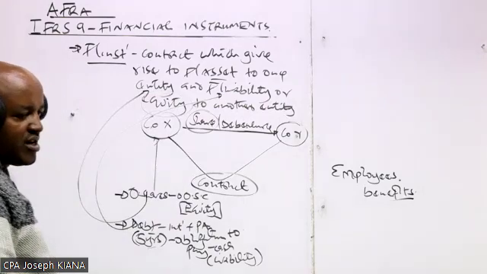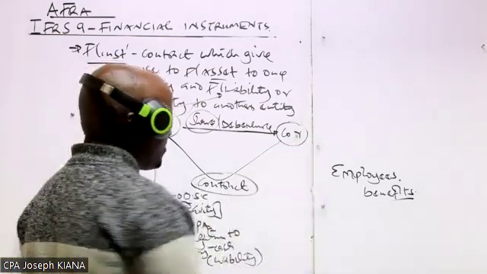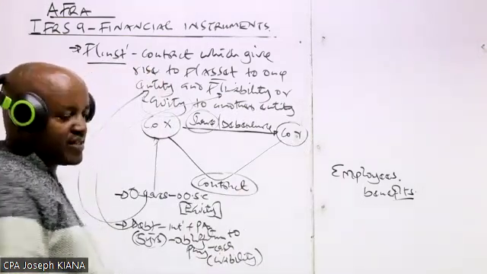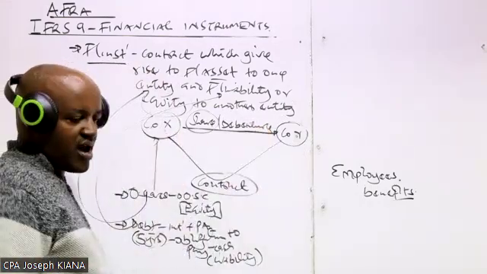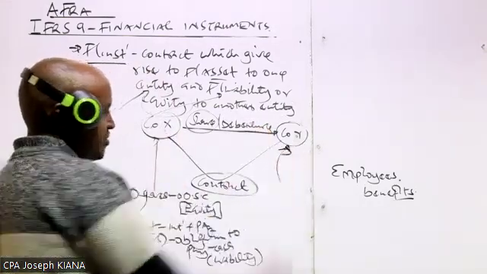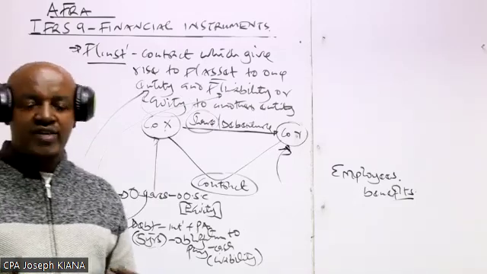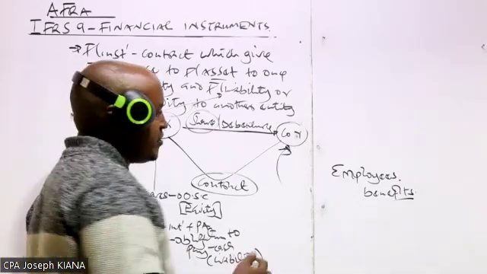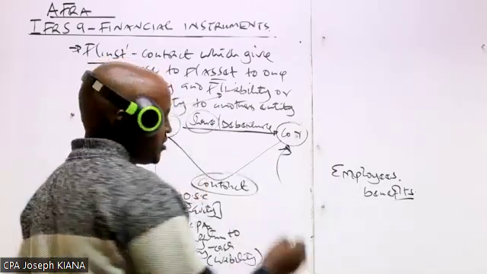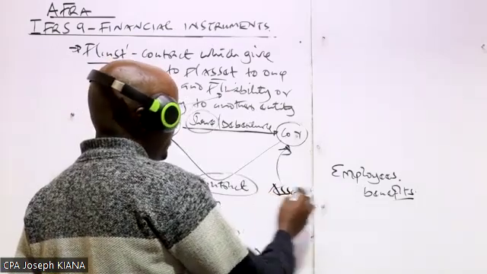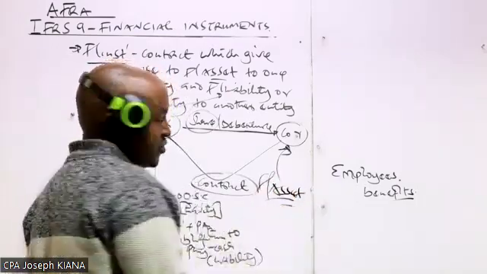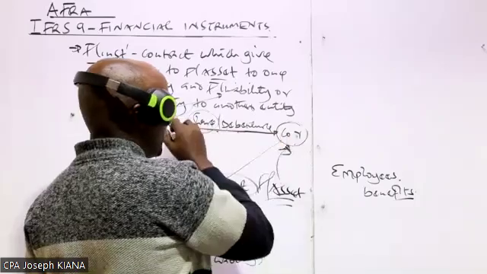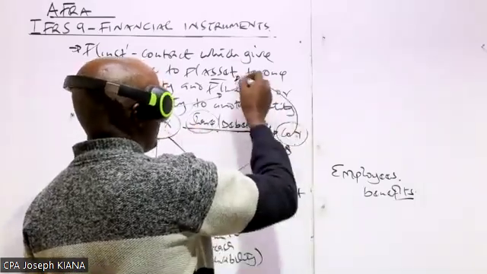Now, on the other hand, company Y will invest in shares and debentures issued by company X. So this company has invested. An investment, even to you as a person, is an asset. If you invest in shares, debentures and so on, that is an asset, but specifically we refer to that as a financial asset. So as a result of having invested in shares or debentures issued by company X, that gives rise to a financial asset.